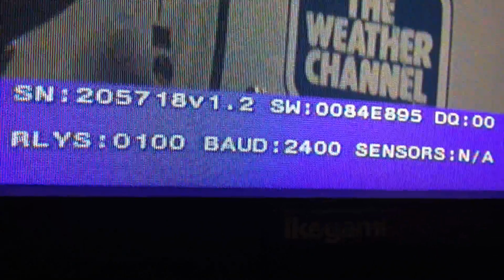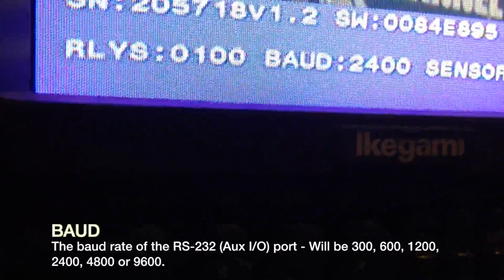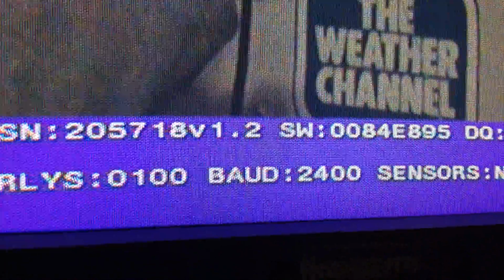Notice that all of this is changing from a value of 0 or 1. I'll have a video clip of what happens to the front LEDs when I do this again in just a second. The baud rate is the baud rate of the RS-232 serial port on the back of this for the PC connection. And let's go through a look of what these baud rates are by pressing F5.